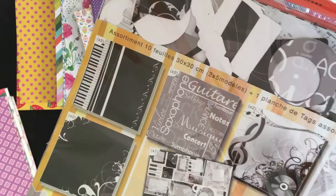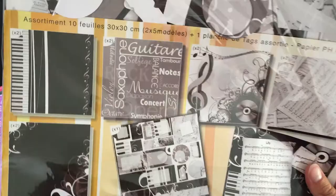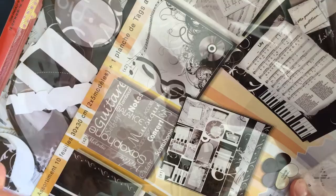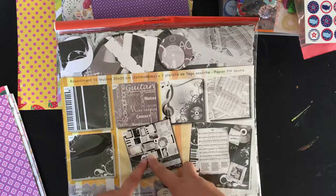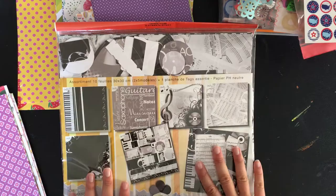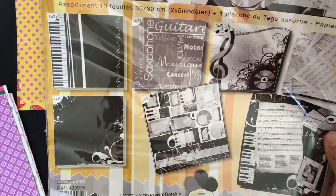And then I also have this — it's from Paperworks, the store where I bought the other stuff. I got this a couple of years ago but they still had it when I was there the other day. It's pretty much intact — you get two of each of these patterns. I did go ahead and punch out the die cuts that were included, so they're all thrown in here. It's a really cool music collection — I really, really adore this one. But I finished my guitar courses, my sister finished her piano courses, and there's not really going to be a lot of scrapbooking layouts about music things from me anymore. So I thought I would give this a new home.